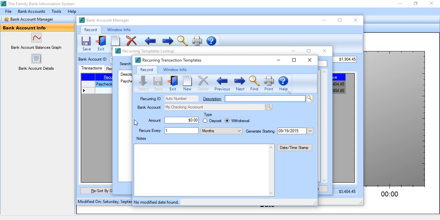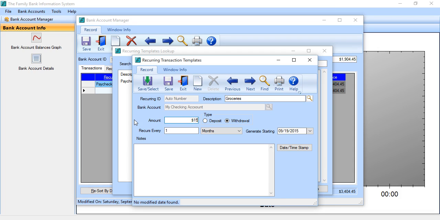Now groceries isn't necessarily a recurring bill, but it is one that we're going to have to spend at least every week, and we want to make sure that we keep enough money in there to last us through the week. So we'll type in groceries, and hit tab, and we'll change the amount.